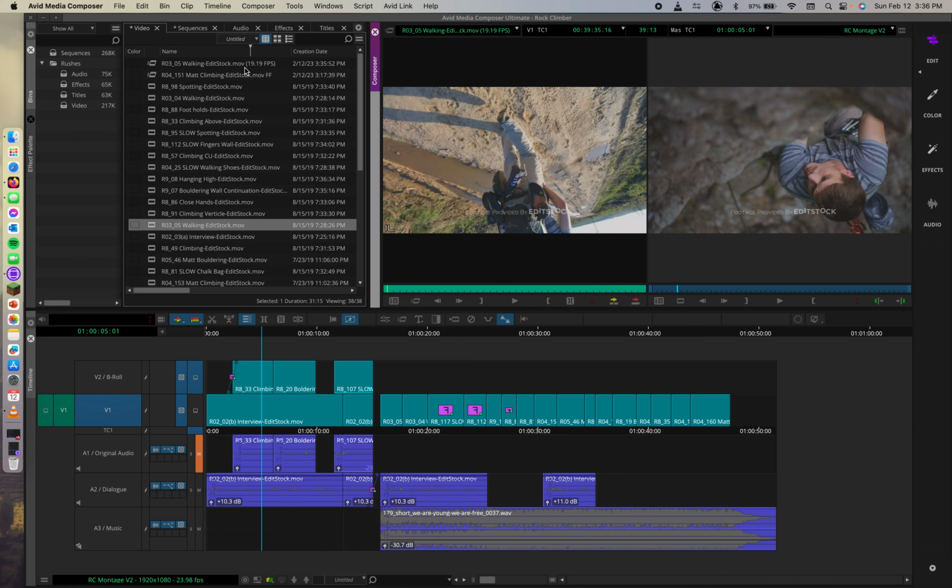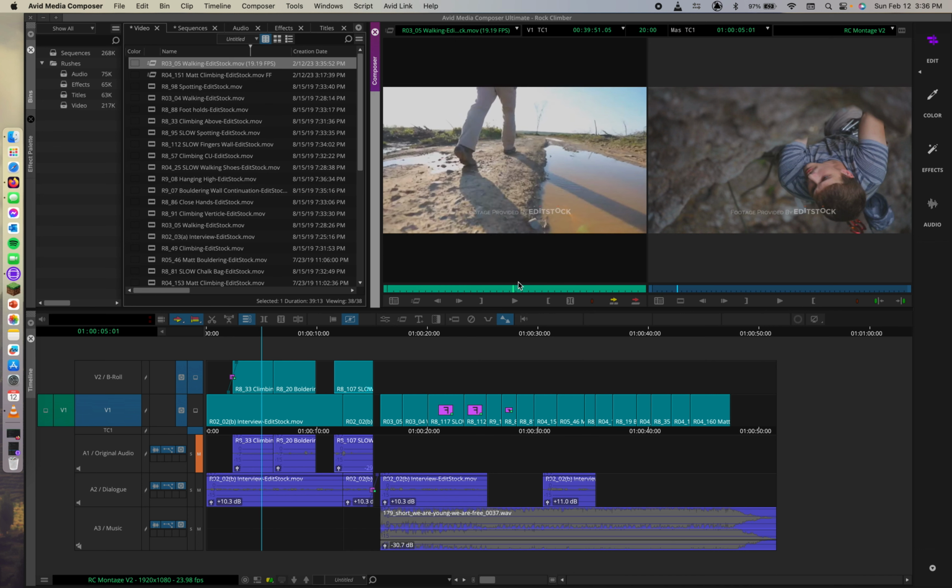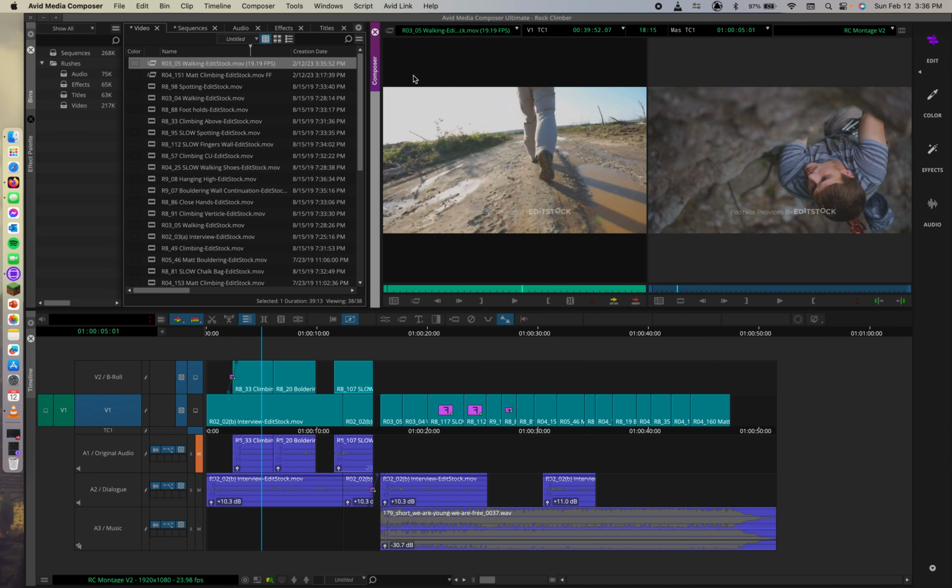Once Media Composer creates the effects, it adds the new clip to the destination bin with the frame rate appended to the clip's name and loads it into the source monitor. So we automatically have this loaded in the source monitor, and we can also see the FPS it's set to, 19.19 now, and now we have a shot. If I could play, and I can't because I'm currently screen recording, we would be able to see that this shot is indeed sped up. But we can't see that because my computer's not as powerful as the computers in the lab.